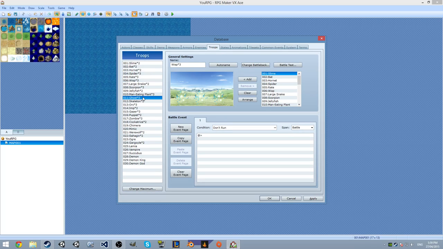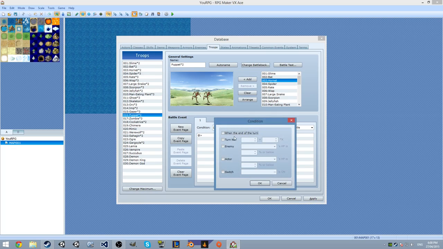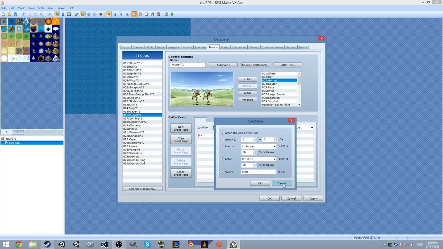Now there are troops. These are sets of groups, let's call them, right? As you can see, there's a bunch of characters that are all by themselves. But there can be groups, so you can spawn two cockatrice, or three zombies, or two puppets, or three gazers, or whatever. And you can change this stuff with all these battle backs, and you can say, hey, these characters can't run. When the turn ends, you can say turn number zero, and all this stuff, run.